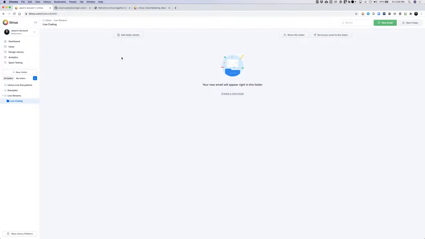This is a tool I've been using for a long time, and I've been working on this for a little over a few years now. But it's amazing to be able to see the evolution of the product. But it's all towards making email marketers' lives easier, their process, their system, and email integration, all that stuff baked in there. But we're really going to be focusing on using Builder right now.